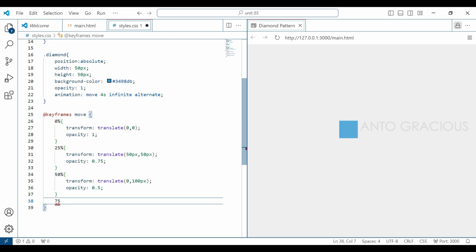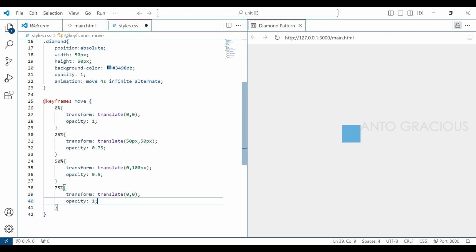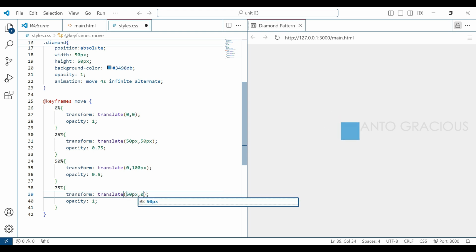Then again at 75 percentage, here also we are going to change it, right? So 50 pixels it will come back, and again it will come to the 50 pixel position. So from 0 it came to 25, then 50, 75, and then it has to move to the 100.